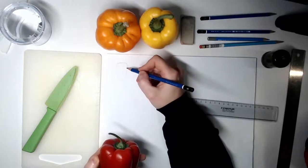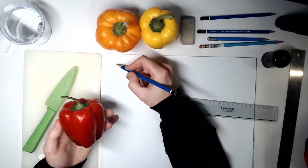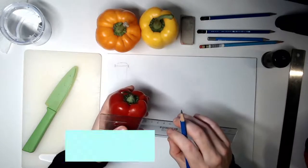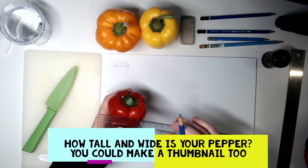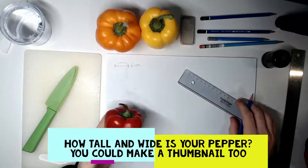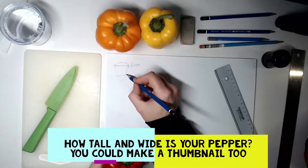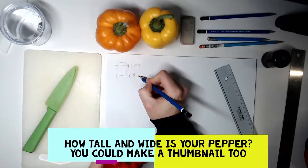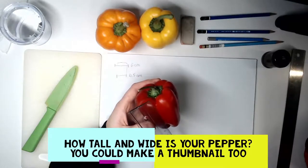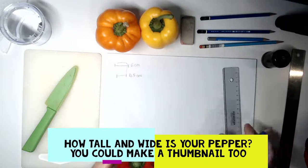So I'm not worried about the exact anatomy of the pepper, but I just want to make sure that I know that from here to here, we said this was a good 6 centimeters. At the bottom, I see here 4.5 centimeters. And how tall is this pepper? I'm sure there are larger peppers in the supermarket, but this one is 7.5.